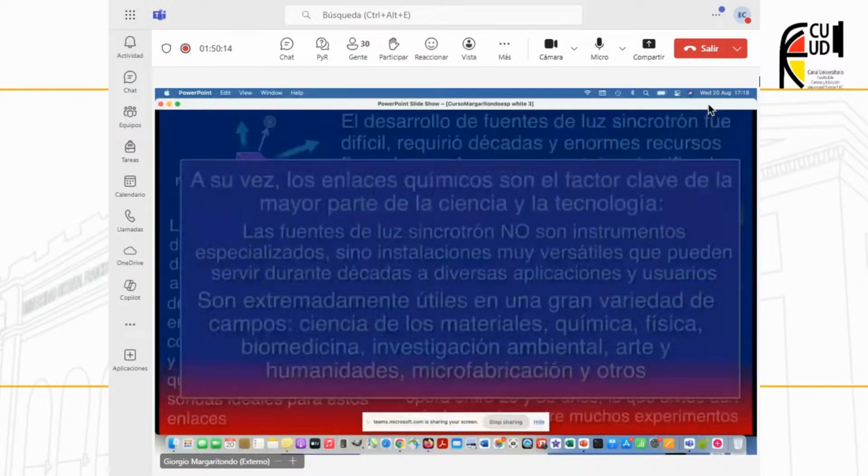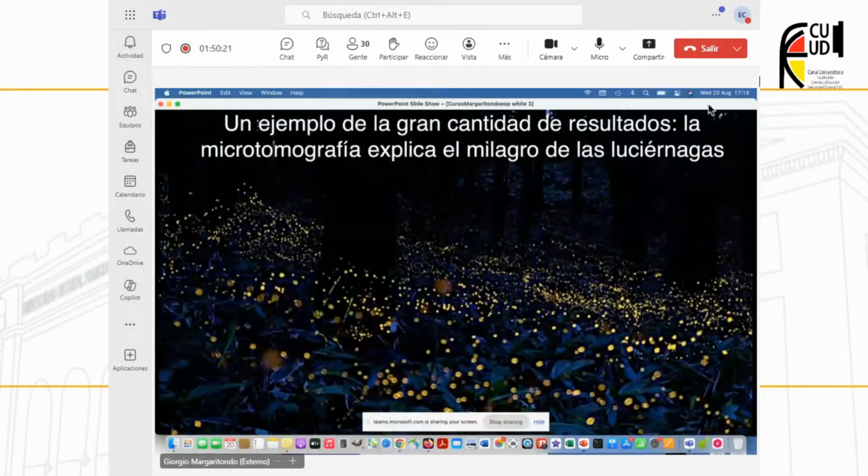All right. Now, I don't have the time today or tomorrow to present a complete picture of all the techniques, but let me start from some examples, okay? First of all, imaging. Imaging, that is radiography, is the oldest technique using X-rays, and still is the most widely used for a variety of techniques.